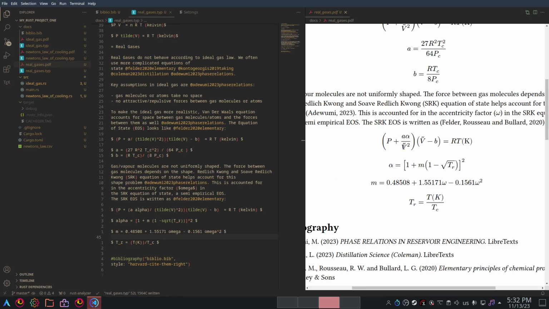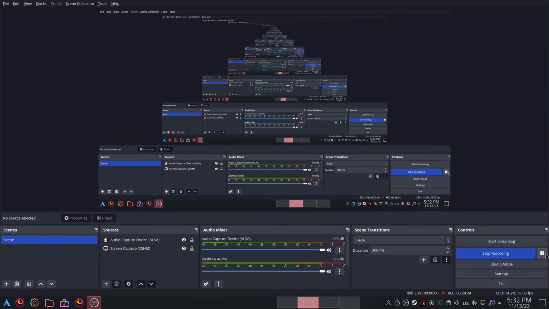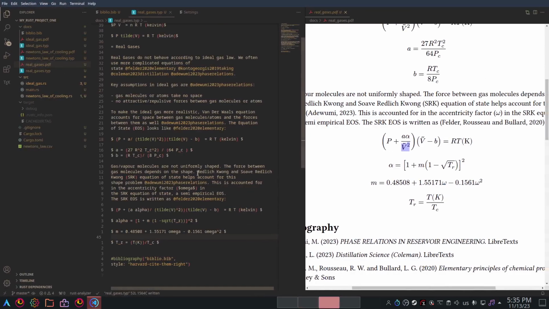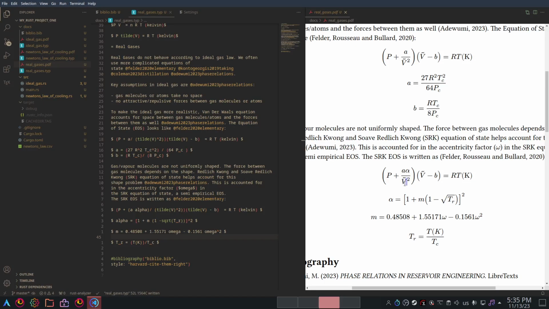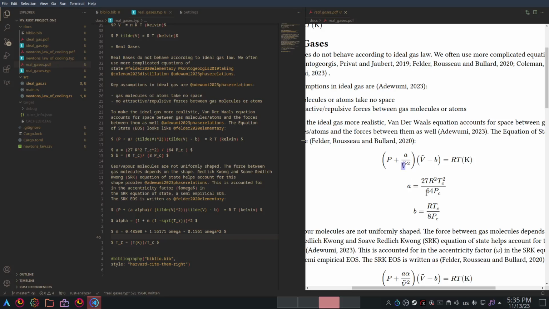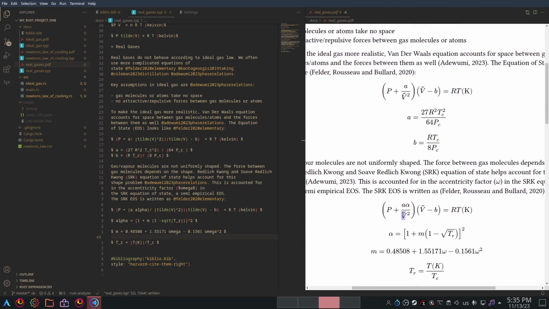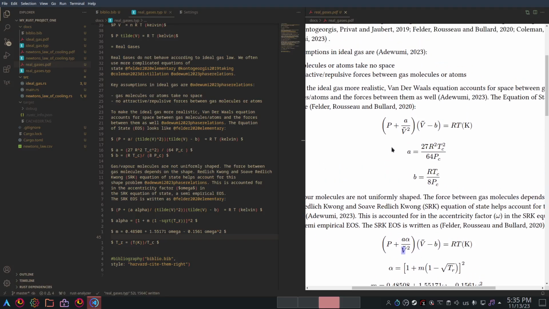Yeah, changed. That is this volume term right here. Pardon, I think I made a mistake earlier. So anyway, there's one more. The Soave-Redlich-Kwong equation of state actually makes one more modification to this volume that is over here. And earlier I said that I think this term here accounts for the attraction and repulsion force.